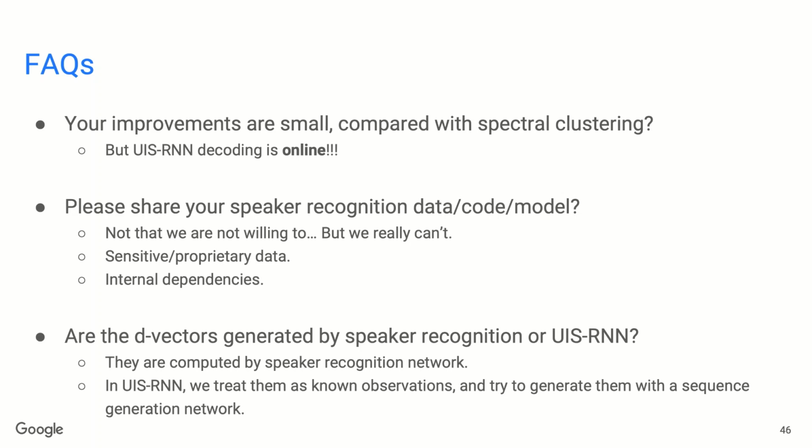Next one, many people ask us to share our data, code, and model for the speaker recognition system. It's not that we don't want to share it, we really can't do it. Our data are mostly sensitive and proprietary data that are not supposed to be shared. Also, our speaker recognition system heavily depends on Google's internal infrastructure, which makes it impossible to open source.